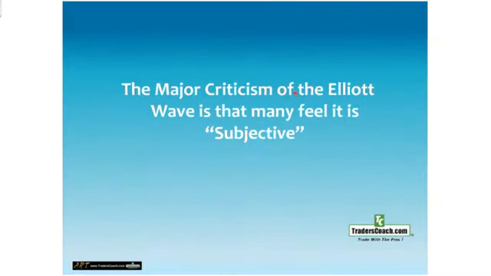All right, now, no concept goes without some criticism, of course, and there is criticism of the Elliott wave that many feel it is subjective. And I think at times it is. I think when you're using price structure alone, there are times when you get into some of these corrective patterns that are complex that it's hard to count it. When that happens, what we'd like to do is go up a higher time frame and see if that clarifies what's going on for us. And most of the times when we do that, we'll see that we are in a correction on a higher time frame, which is causing a messy lower time frame.